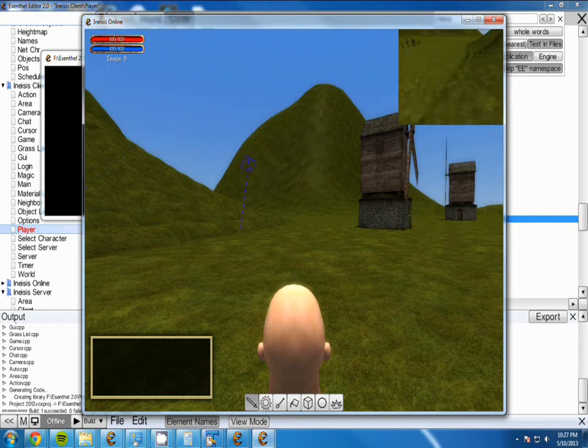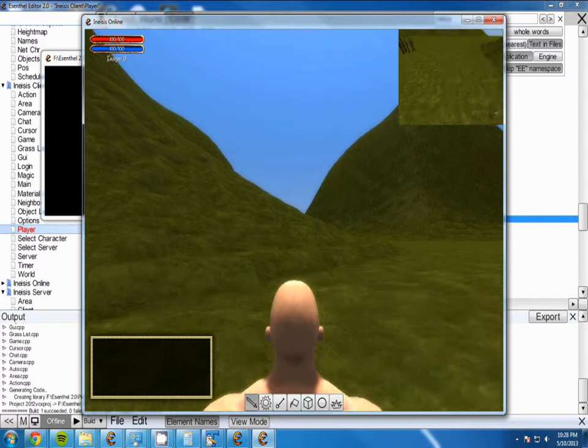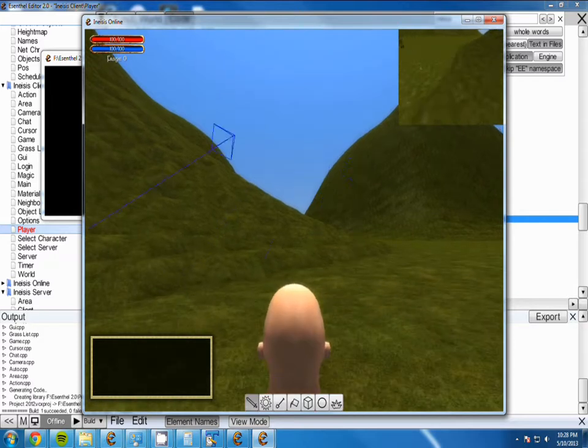You can see the viewport in the upper right is moving around. I can go through things, no collision on it. I can move through these little windmills. But yeah, that seems to work pretty well. So now obviously from here I could add controls for my orientation, my pitch, my yaw. But right now that's basically all I wanted to do, was be able to create a simple camera that I can have control over and move in the world, and I can do that with this.